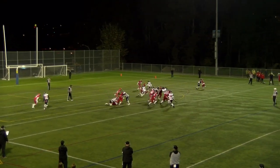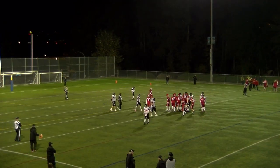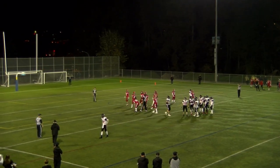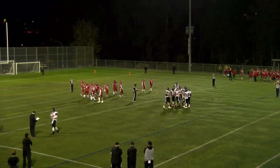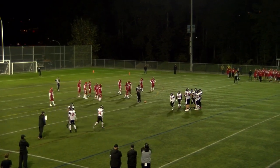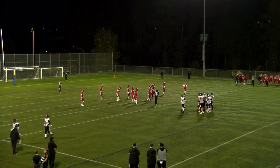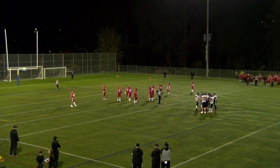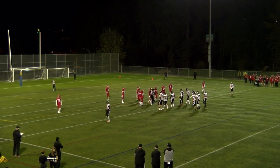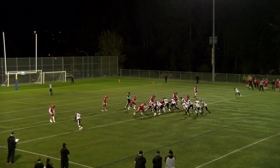Cade Cote back into the game, and he'll take a slow handoff there, and that play was never going to be successful. Just took too long to develop. Cote was wrapped up quickly, and he gets up slow and unhappy after that play call. That's a little bit away from their game plan for Fox. They like to run right at football teams. It's kind of an outside zone play, and a little more difficult to block, especially when a defense is slanting or blitzing a lot, which the St. Thomas More Knights have started to do once the ball is getting into their territory. But a loss of 4 on that first down play, so 2nd and long here.